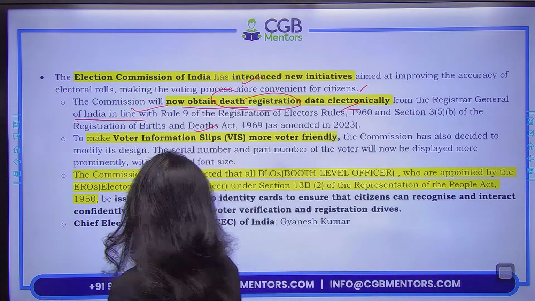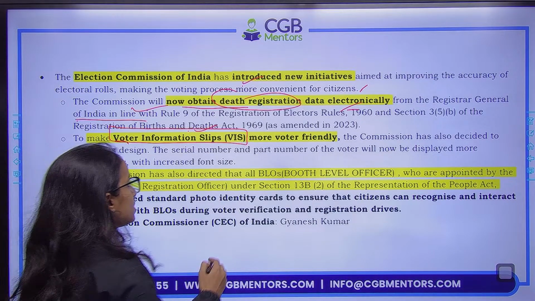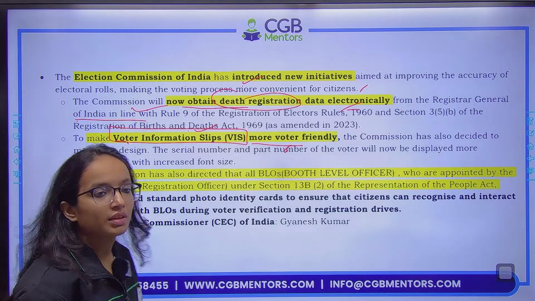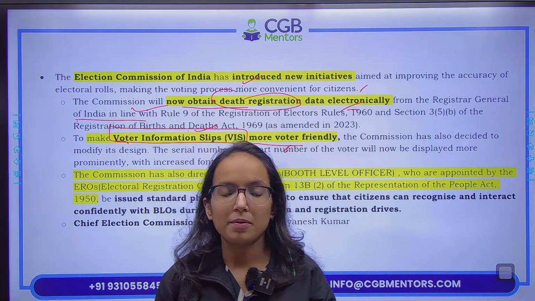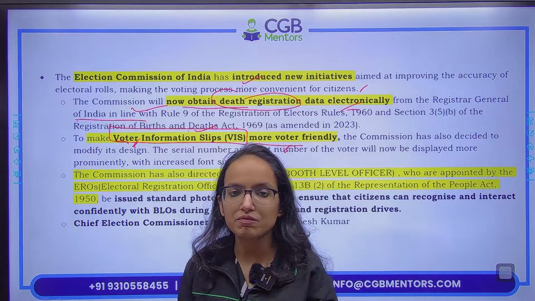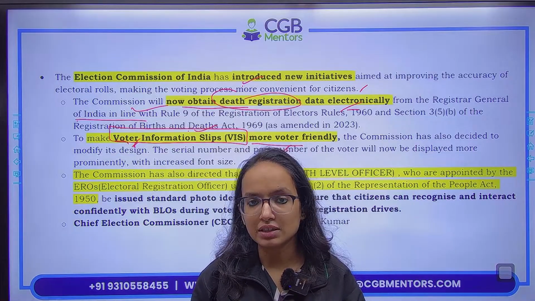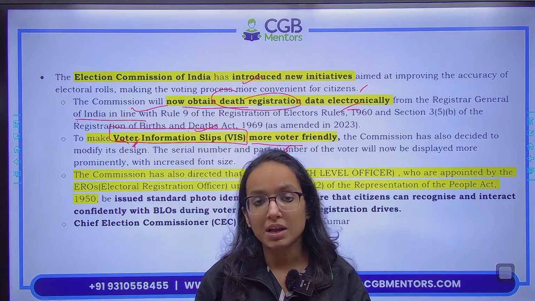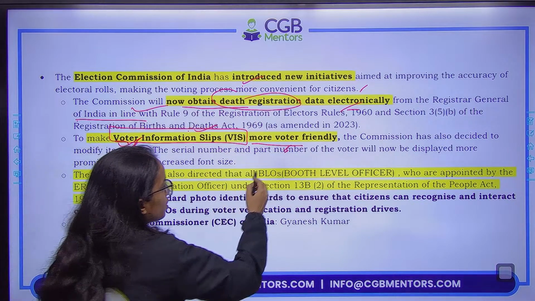Then second thing, to make voter information slips, VIS, more voter friendly. जो आपकी voter information slip होती है, what is this voter information slip? Anyone? What is VIS? See, voter information slip क्या होती है आपकी? It is issued to you right before the election. जो भी election हो उससे पहले it would be issued. It contains information like आपका जो booth है वो कहाँ है, timing क्या होगा voting का, ठीक है? So all these details are given in the voter information slip. Okay, which is your election booth, at what time do you have to go? So all this information is contained in the voter information slip. Okay, it would be made more voter friendly.